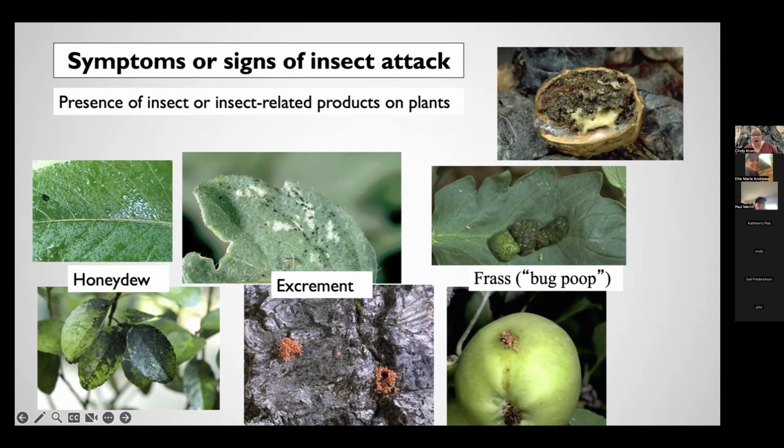Here we have dry frass being pushed out of plant material. This is dry frass being pushed out of an apple. Dry means chewing mouth parts. Wet means piercing, sucking mouth parts. This poop here looks a little wet, moist, but it's solid. It's not a liquid. So this helps. When you don't see the insect but you see the damage, at least you can say, okay, these insects are not on the radar. Now I need to look at what can cause it with these types of mouth parts.